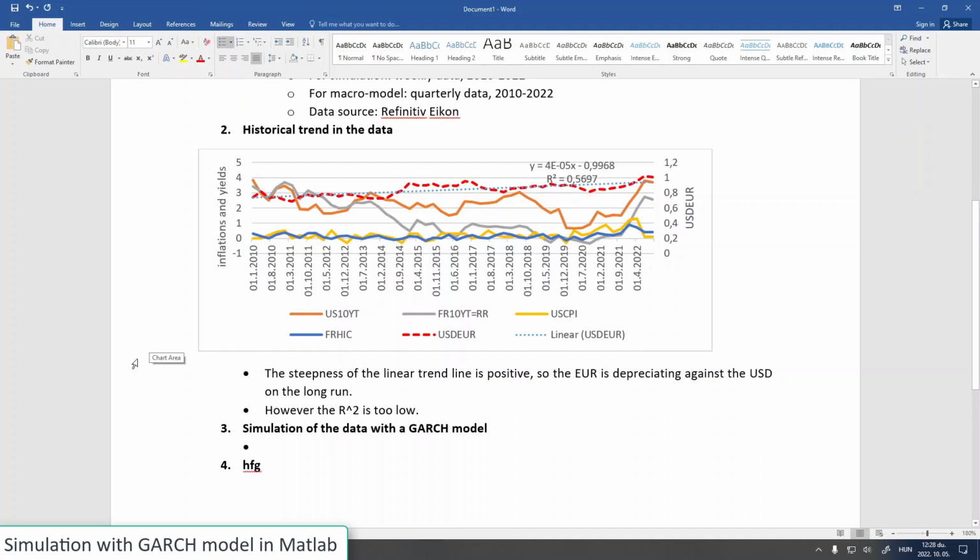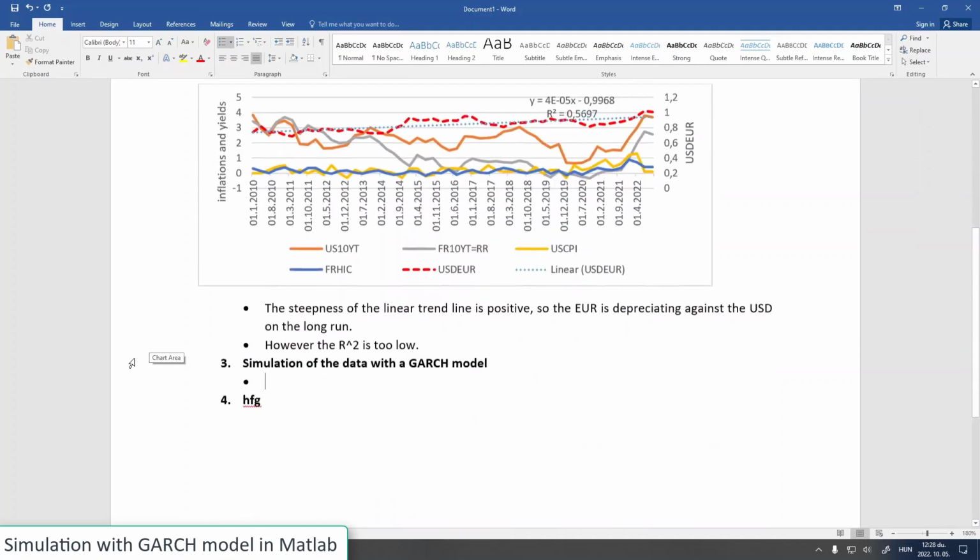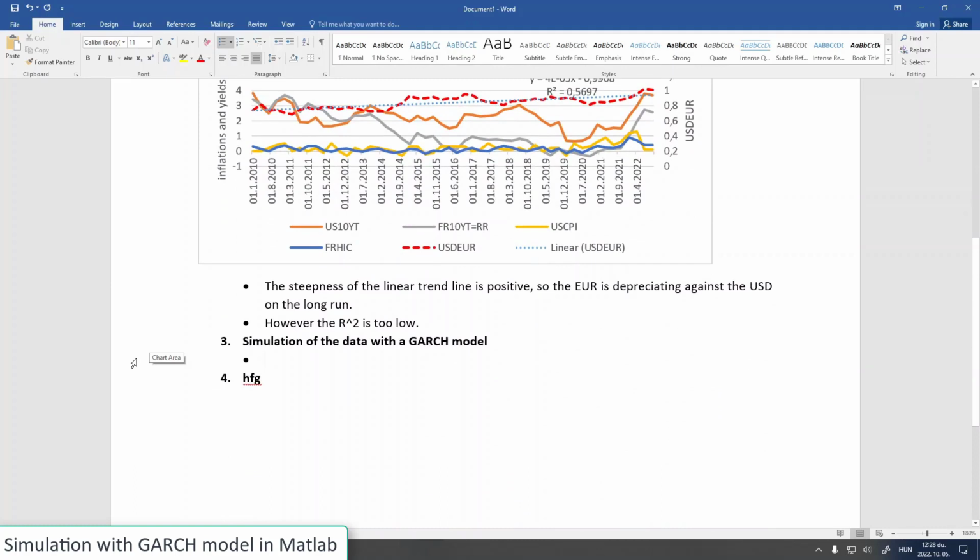If you would like to do a simulation, first of all we have to describe what a GARCH model is at least.